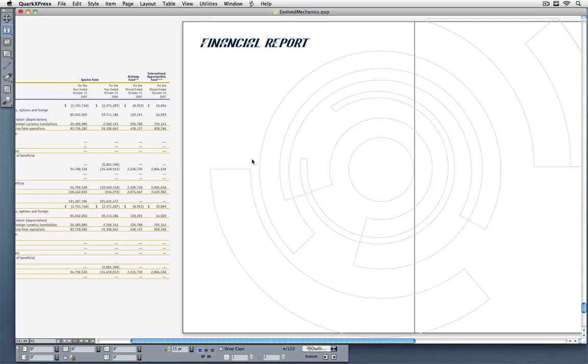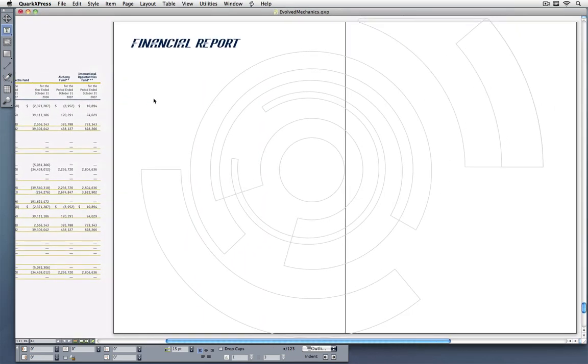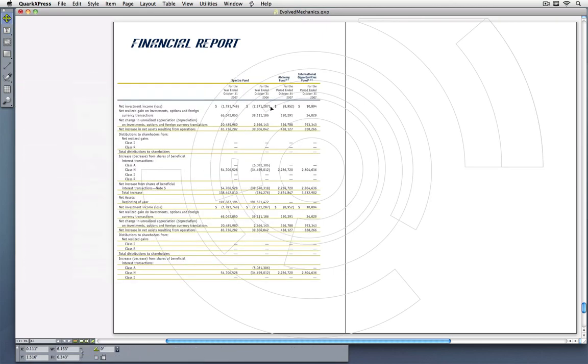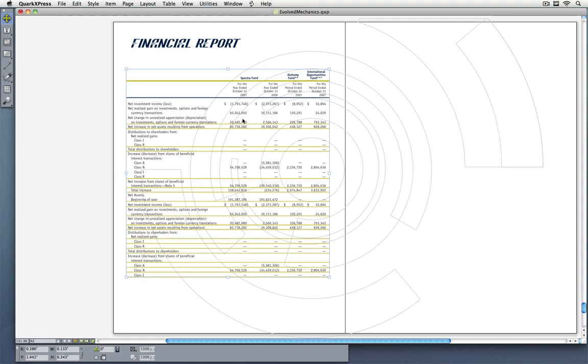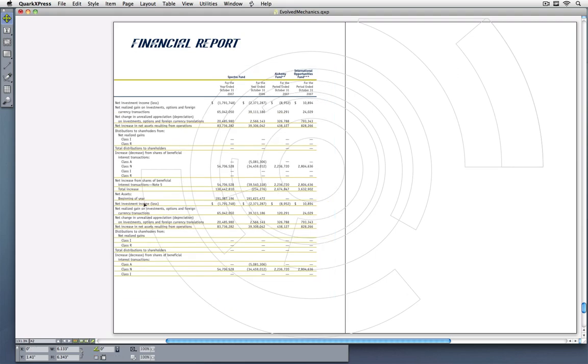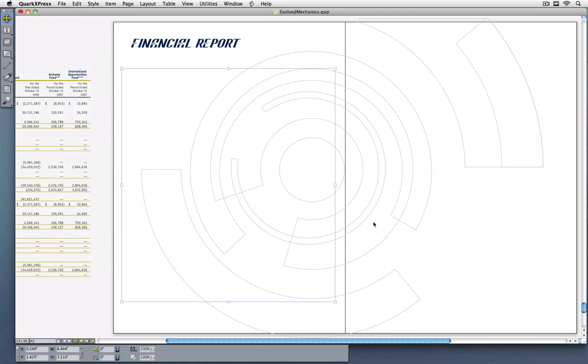This is kind of a design feature even though it deals with tables. So sometimes you have a case where you have a long table that won't fit on a page. This one does fit. Let's say we wanted this to not be so tall and we want to break it over to this other page. That used to be a little difficult in QuarkXPress. You could kind of do it, but it was tricky to use. In version 9, we totally changed how this works to make it a lot easier. I'll just move that over.